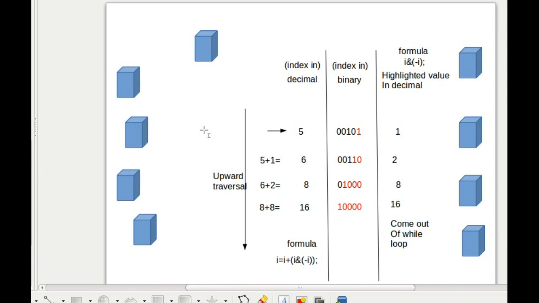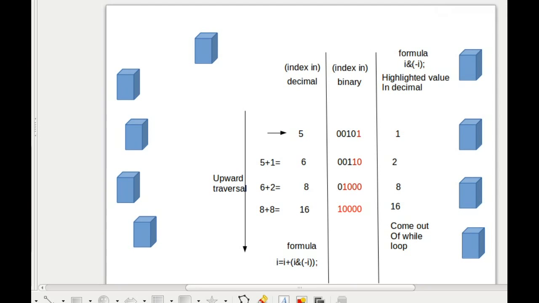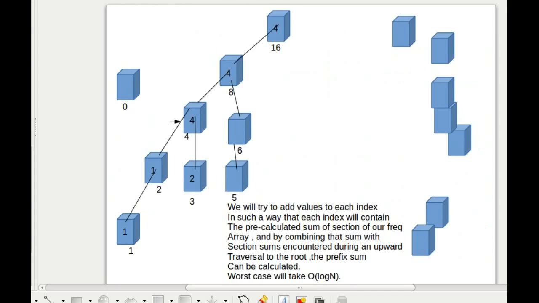And we will calculate the upward traversal by this formula. After the traversal of our fifth index, the BIT tree will look something similar to this.